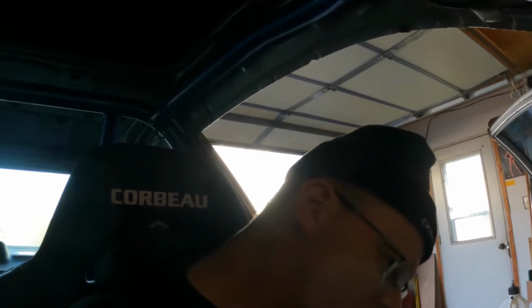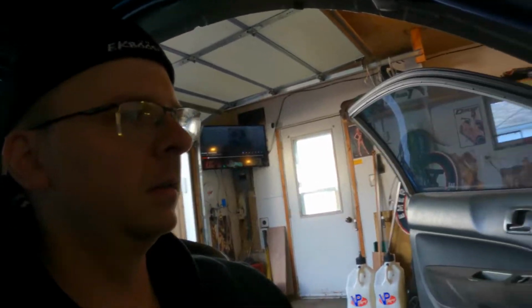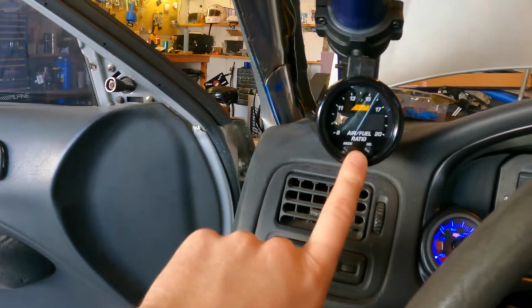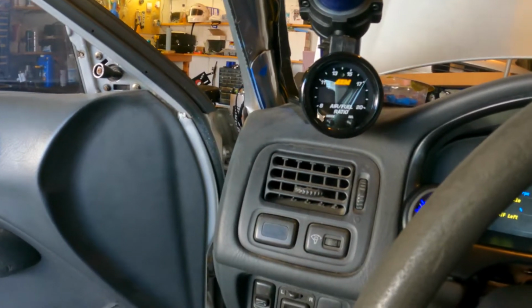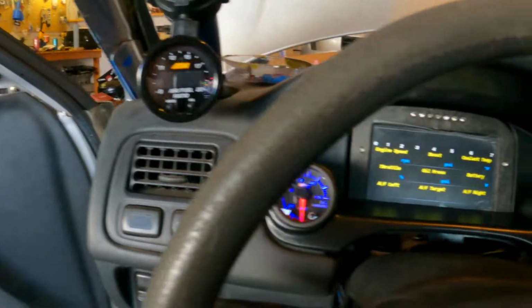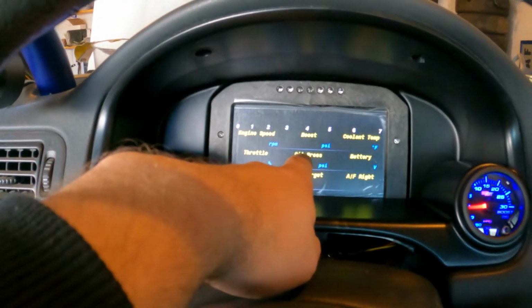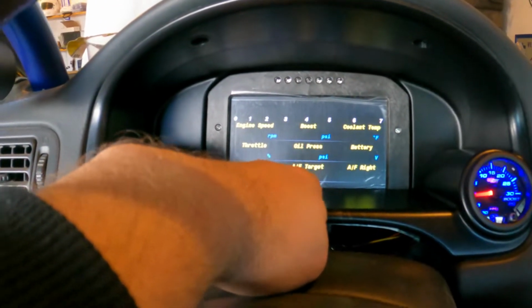So we got power. I don't know why the taillights are on right away. Doesn't make any sense. I'll have to look at that. I don't have any power here, so whatever I wired that into is clearly not right. I'll have to redo the power on that. But we have power on the other two gauges, which is good, and the CD7 powered on. So far so good there.